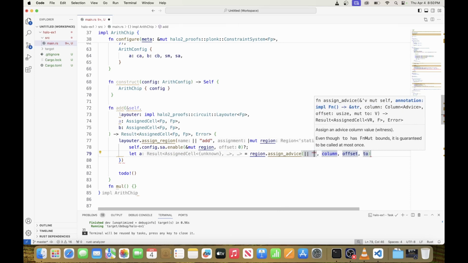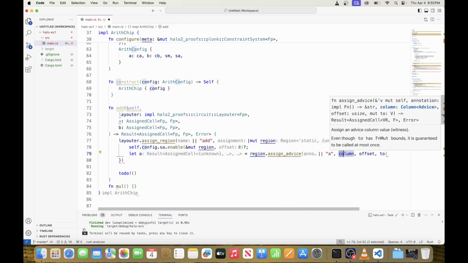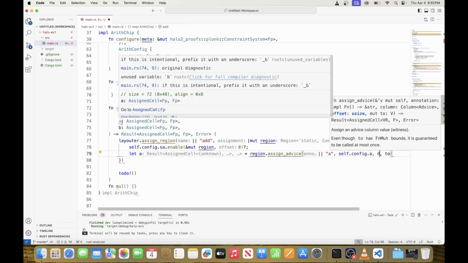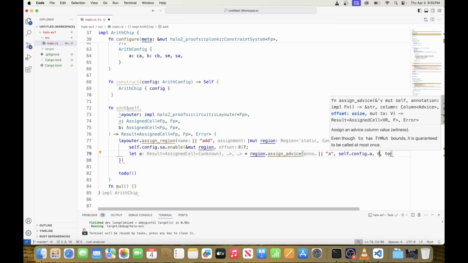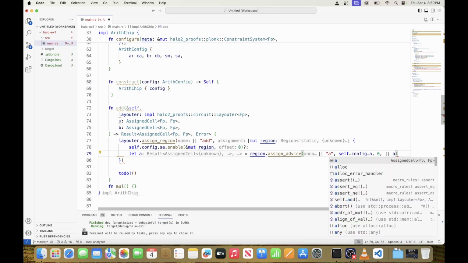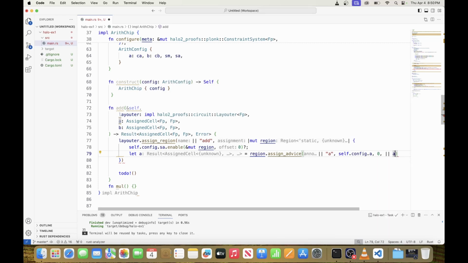So this is gonna be a loading A. On which column? What's the column here? Self.config.a and offset 0. So this is basically saying that on the column A of row 0, you want that to be the value that you are assigning from. Right? So you are reading this value here, and that's A dot value.